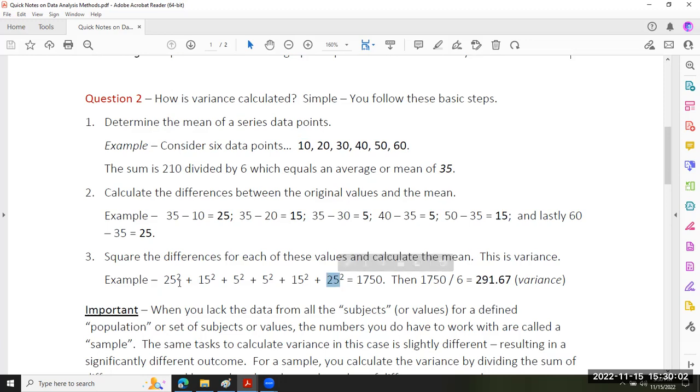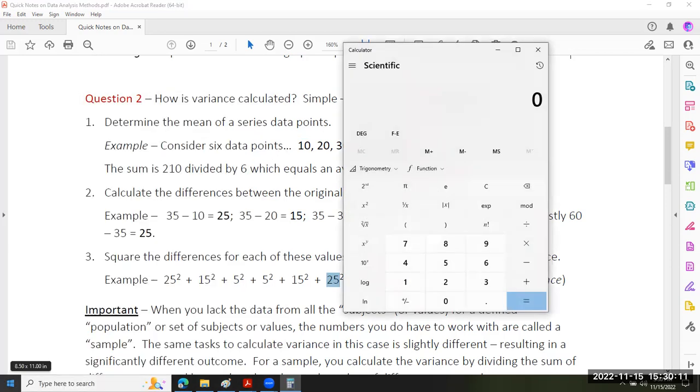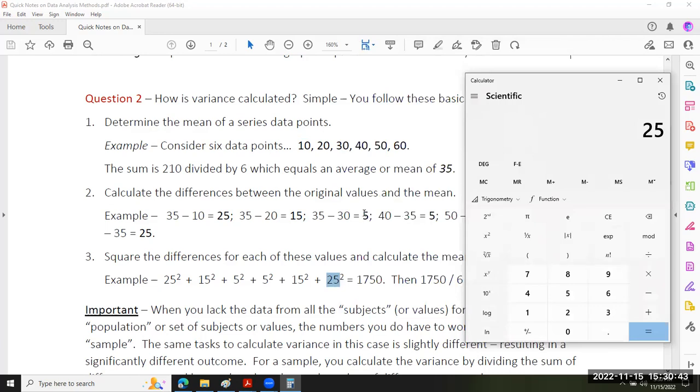So 25 times 25 is what? Anyone? Isn't it 625? Could be wrong. I believe it is, if I'm not mistaken. Yeah, 625. So I could add that to memory, right? And I'll take 15 and square it or multiply it, right? 15 times 15, that's 225. I'll add it. And then 5, I'll square it. That's 25. I can just add that. And then I take another 5 and square it. That's 25, right?